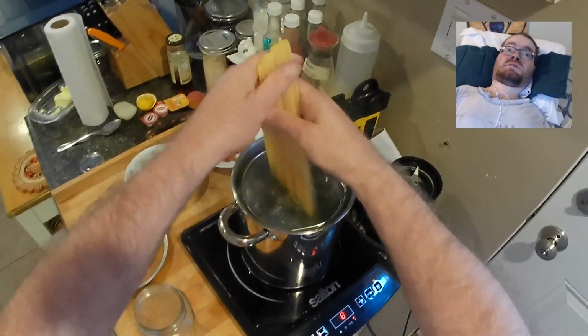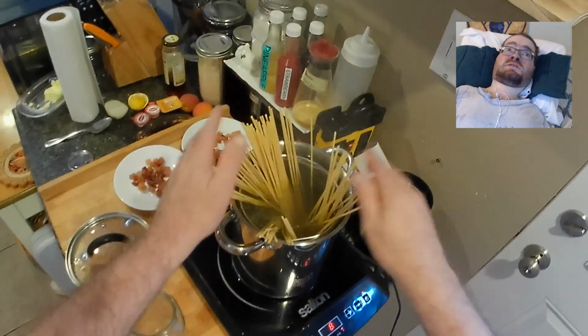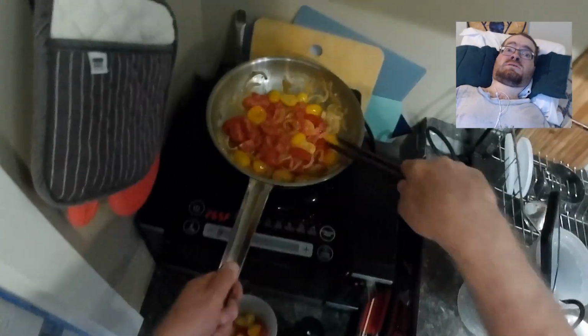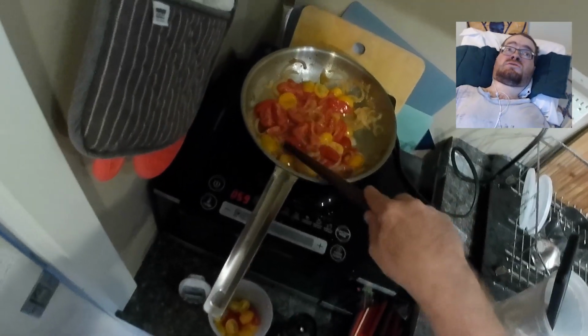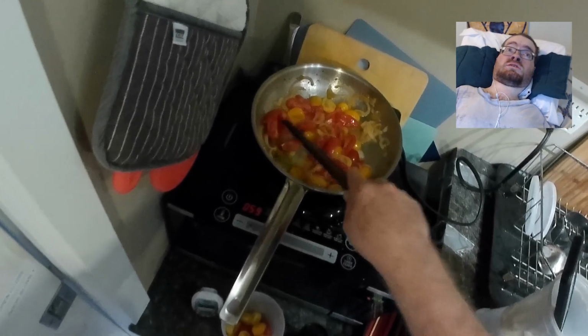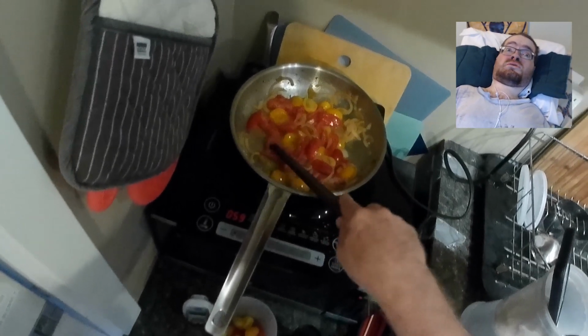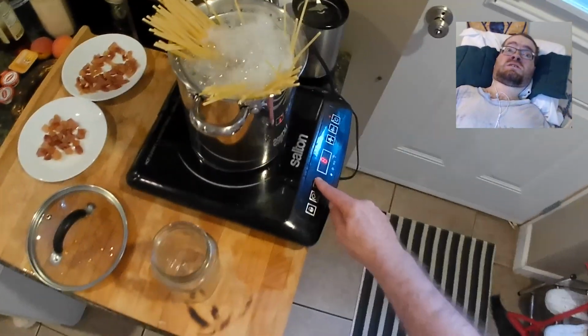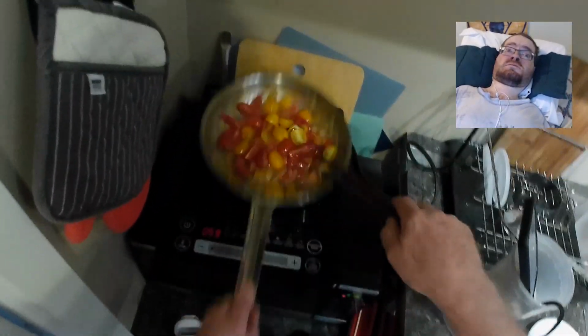In this instance, we're using cherry tomatoes because they were local and delicious, just coming into season, although I think more traditionally you would use some type of smooth tomato product, whether that was a fresh or a preserved canned sauce or puree, but I think the ratios would still be similar.